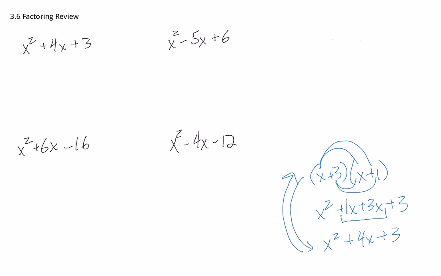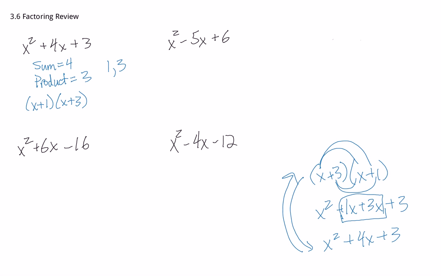So the trick is, you want to figure out what two numbers add up to the middle one. Because you can see here, the two middle ones, we added them together to give you 4. But those same two numbers multiply together to give you the last thing. We went 3 times 1, and that gave us the 3. So with any of these questions, that's basically the trick. You want to figure out what times what gives you the last number, but they also have to add up to the middle one. In this case, 3 times 1 multiplies to give you 3, and 1 plus 3 adds up to give you 4. So we can write our answers as x plus 1 and x plus 3. That would be our two factors for that first one.